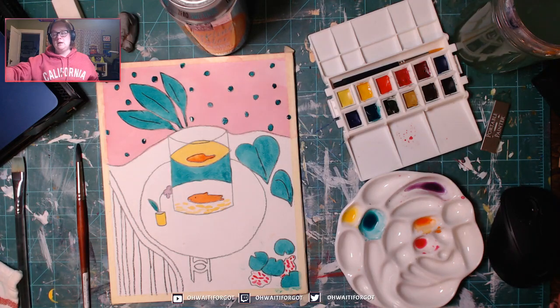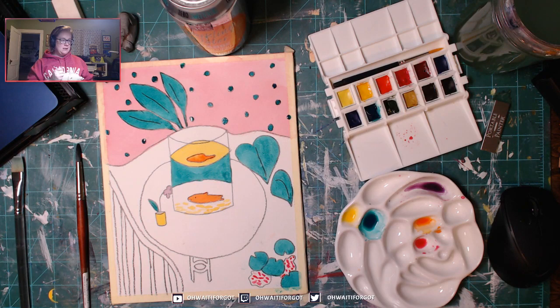There we go. There are our little flowers. Next up, we have some of the bigger bits. Actually, we can go ahead. This and the table are the same color. This is a bluey color, and this is just going to be black with the rest of it, though I think I'm going to change that right now because that's going to be a problem. Actually, we will do that black, but we'll just demonstrate how you use more water and watercolor, and it's a lighter color.